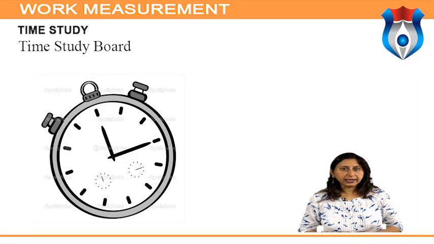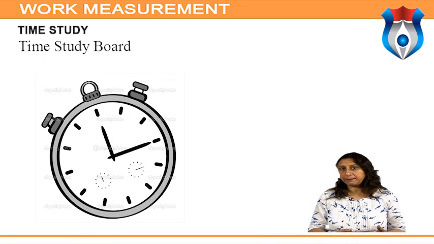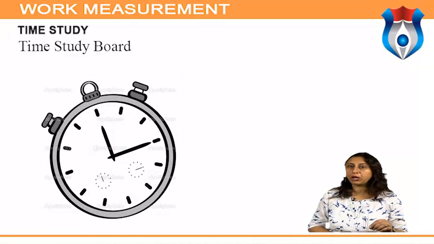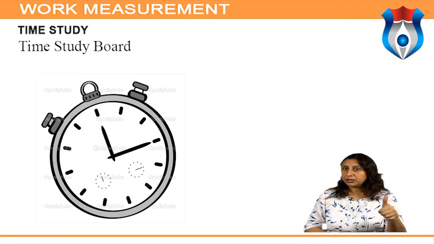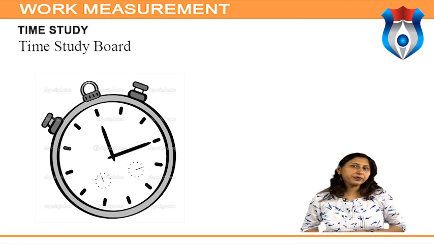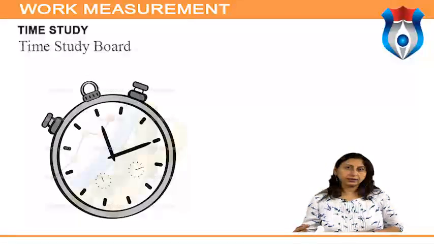During the time study, the board is held against the body and the upper left arm by the time study person in such a way that the watch could be operated by the thumb and index finger of the left hand. Watch readings are recorded on the observation sheet by the right hand.